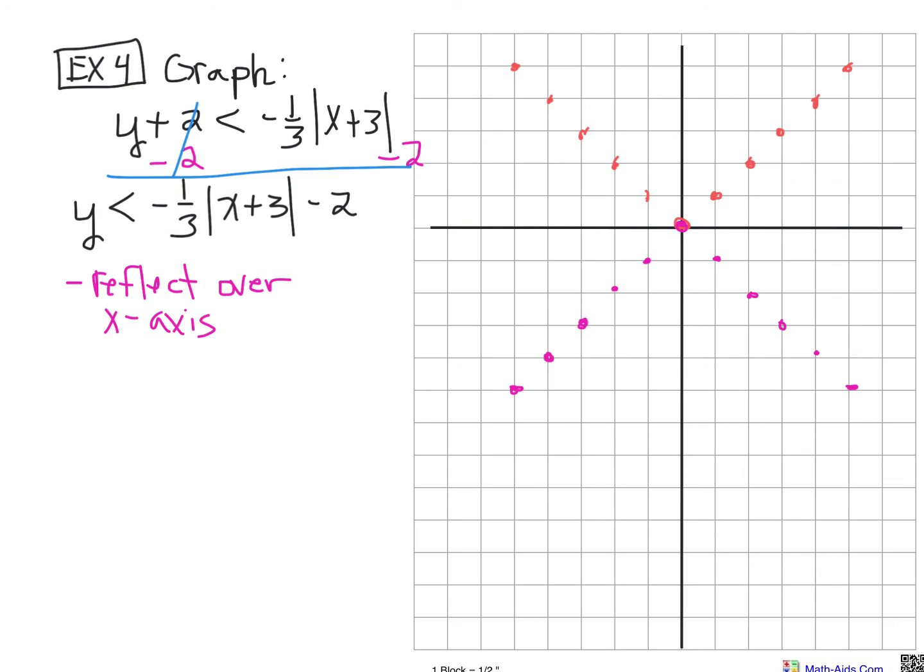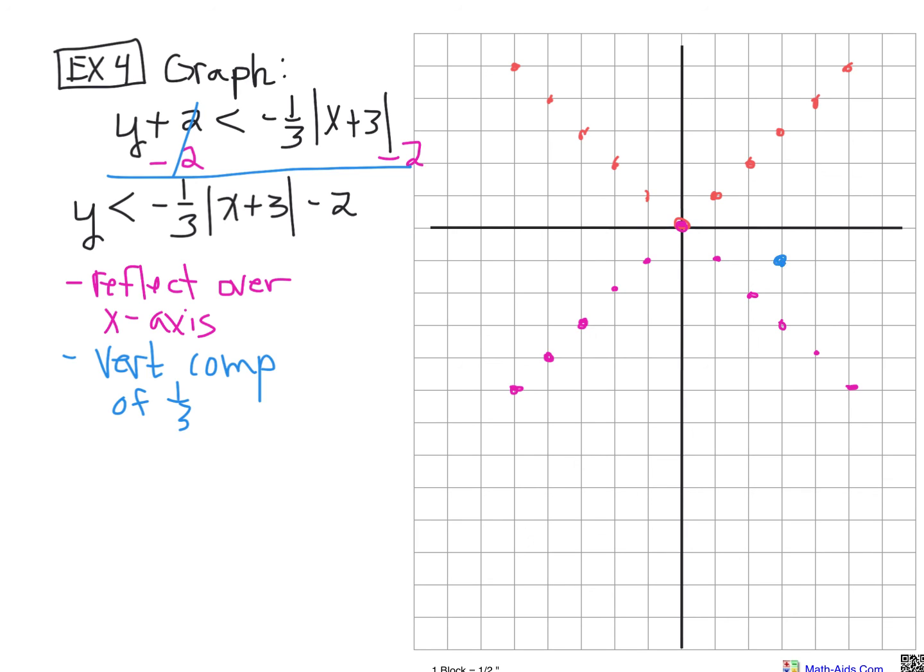Then the next thing I'm going to do is a vertical stretch or shrink. You have to go in this order if you're going to graph it this way. Now, some of you might do the reflection and the stretch or shrink at the same time. That's fine. I'm going to apply this slope to the vertex only, and I'm going to do this in blue. So I have a vertical compression of 1/3. 1/3 means I'm going to go down 1, because I want to be down on this side since I reflected it. So I'm going to go down 1 and to the right 3 and plot a point.